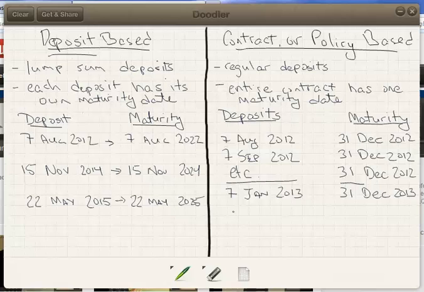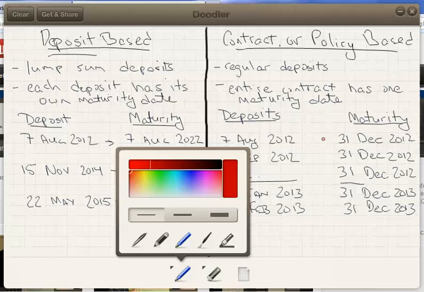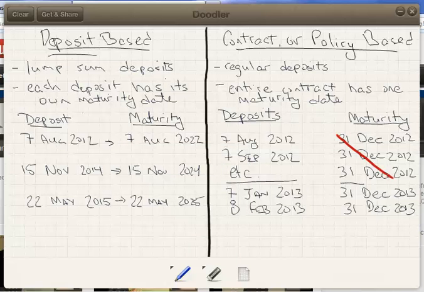They're still making deposits. They probably don't mind that their maturity date is pushed back. If they're not happy with that, then their solution is to go start a new contract, and then they can keep their existing maturity dates. If they continue to make a deposit here, 8th of February of 2013, they still have that same maturity date. And what's really happened here is that this has rendered their old maturity date irrelevant. So these old 31 December of 2012 maturity dates are no longer valid. We're only concerned now with these 2013 maturity dates.